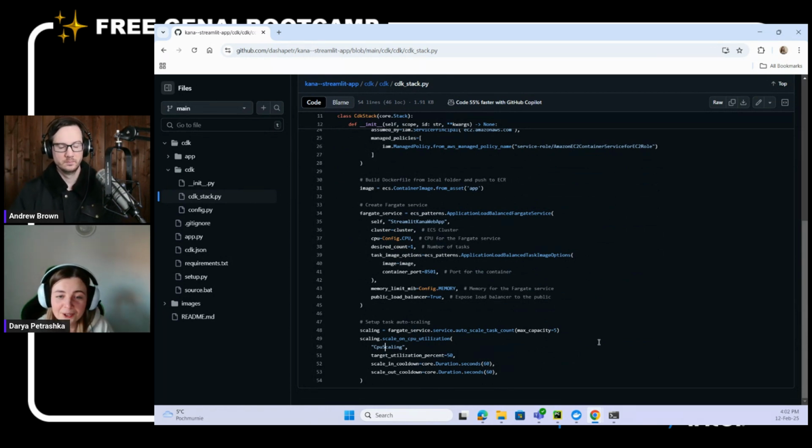The container itself, I guess it's building the container and pushing it to ECR. Yes, and that's why we cannot see it.